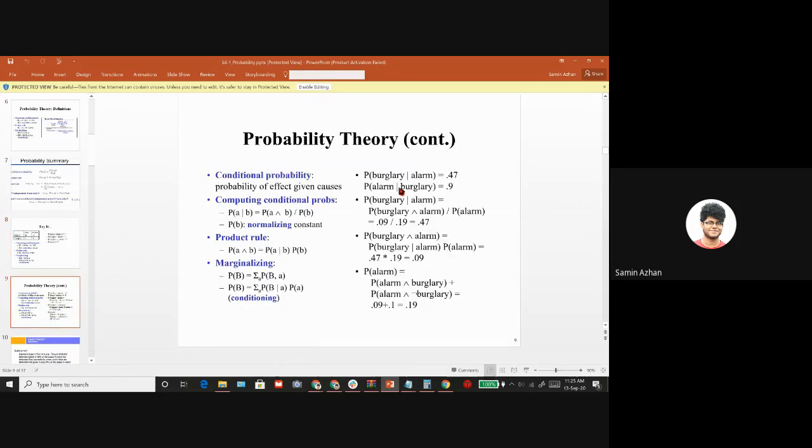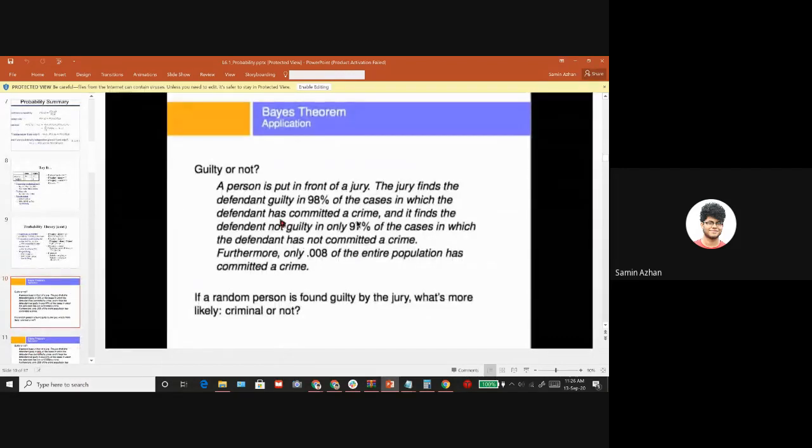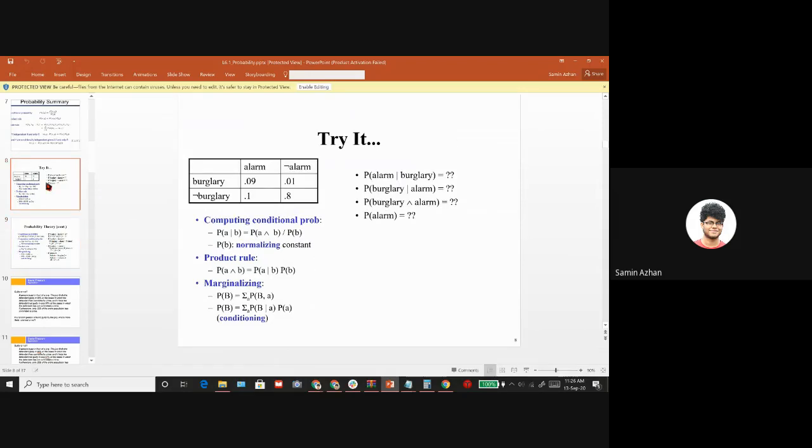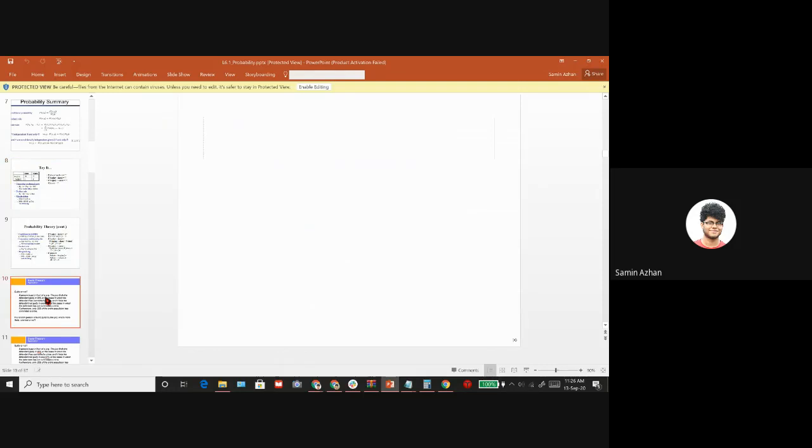Let's look at a different example. In this case, a table won't be given, but a scenario will be. So let's try to figure this problem out. It says a person is put in. Do you guys have any questions regarding this problem first? Then we'll move on. It's fairly simple. You just have to use the formulas. The formulas are given right here. So if you do face any problems later on, you can reach out. Right now, let's move on since we have a lot to cover.